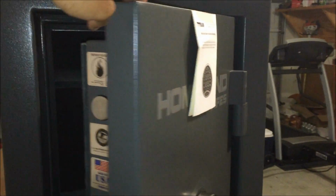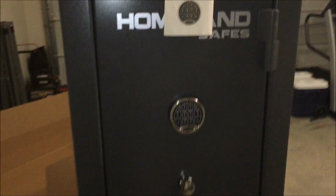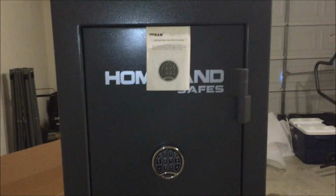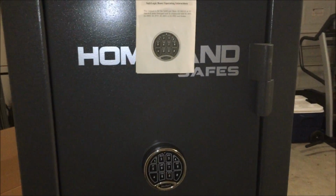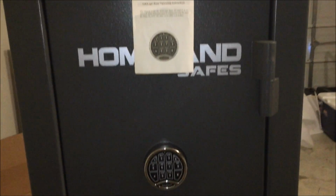We'll update this in a couple days, once I actually get it in the house, and give you another overview of getting it in the house. I think it was 550 pounds or something like that, and so it's a beast. But I'm going to have to get it in the house, and then I'll give you a review of the whole process of working with Homeland Safes.